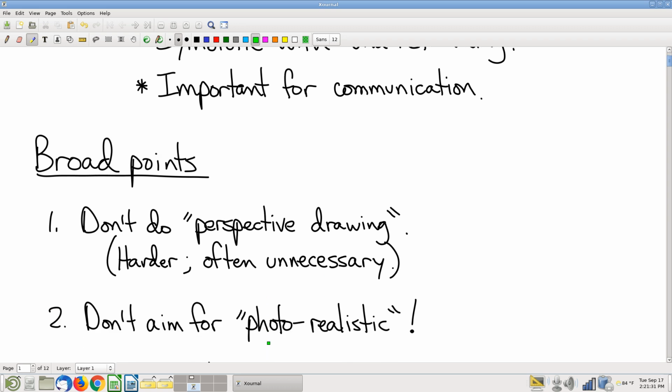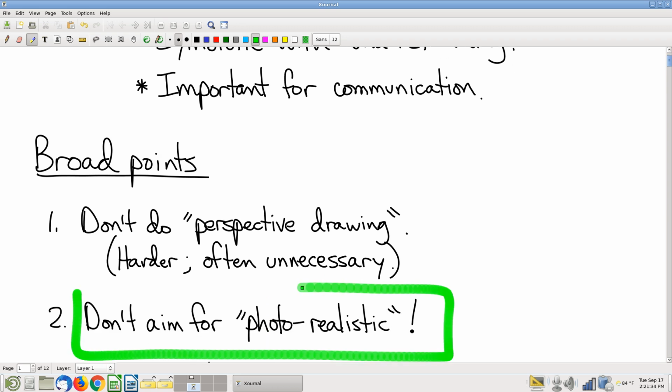Okay. Also, don't set the bar too high. We're not looking to make a work of art here. We're not looking to make something that's photorealistic, or the kind of figure that you would see in a textbook, with shading and colors and wonderful qualities and precision and everything. Not our goal here. What we're interested in doing is talking about how to make figures that are sufficiently decent to communicate understanding and to help you as a student solve problems. It's a much lower bar.